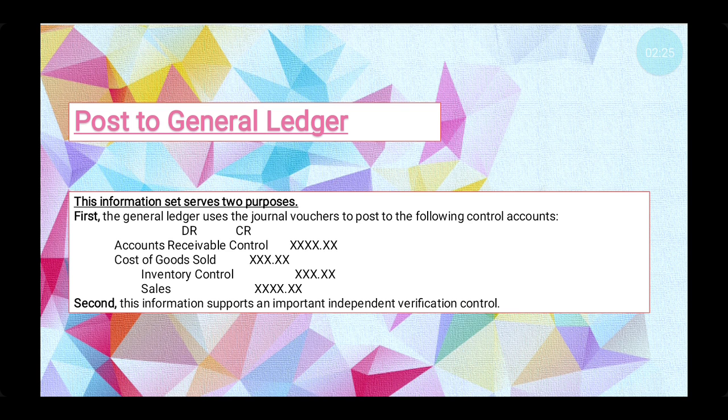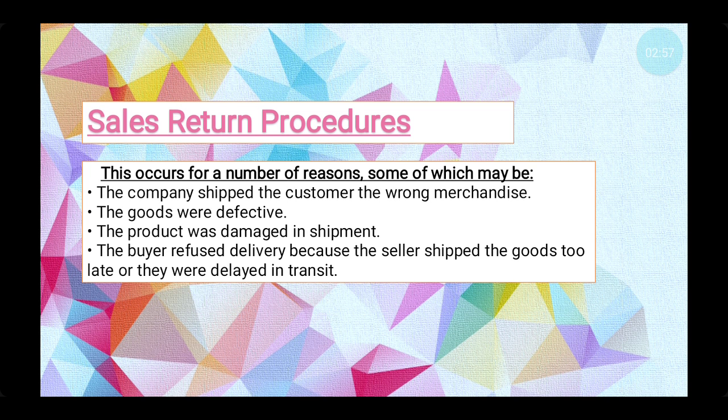So, ayun nga, yung lahat ng information na nag-gather ng general ledger is magagamit for preparation of financial statements. Next is, this information supports an important independent verification. So, lahat ng summary na nag-gather from accounts receivable, inventory, and the other accounts, pwede nila itong gamitin for verification and for detecting errors. Next is sales return procedures.